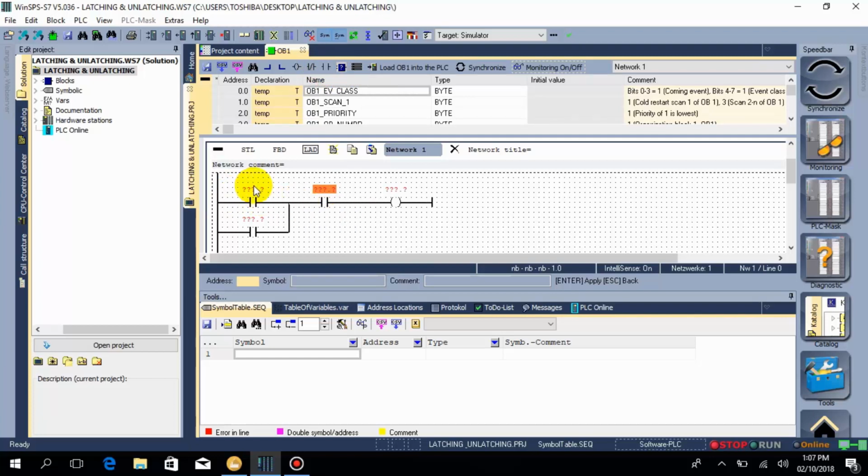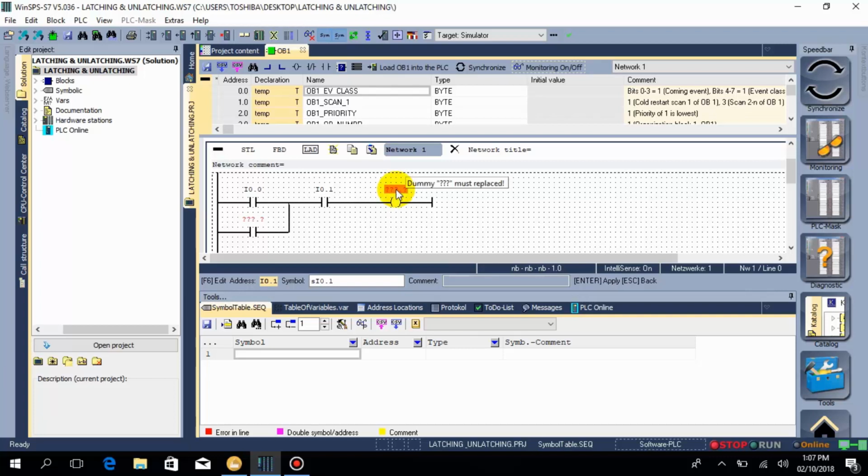Now we have to name all these contacts and give them addresses. First I give this normally open contact I0.0, and this contact I0.1.